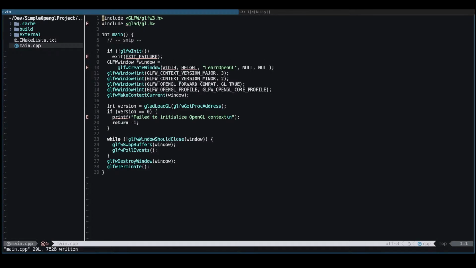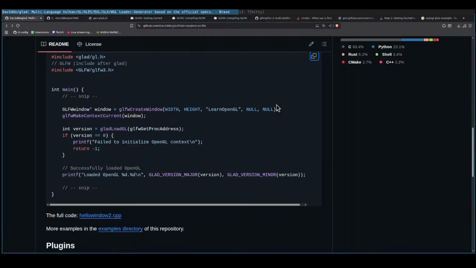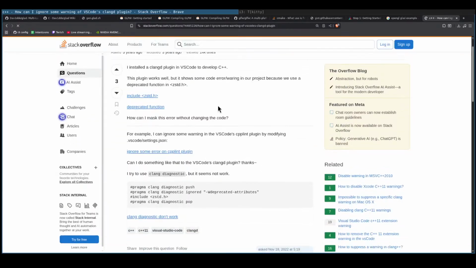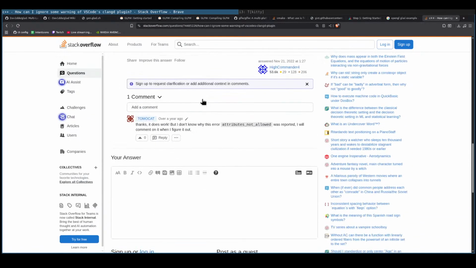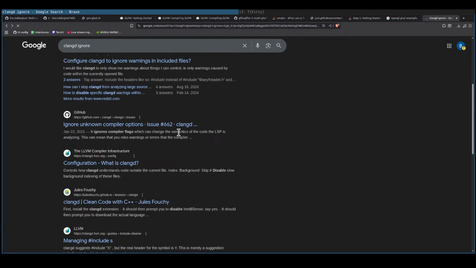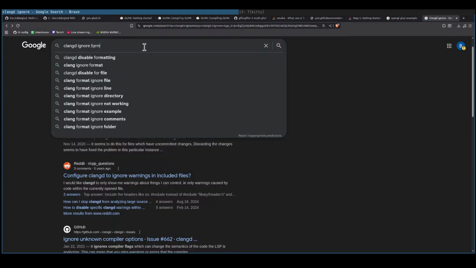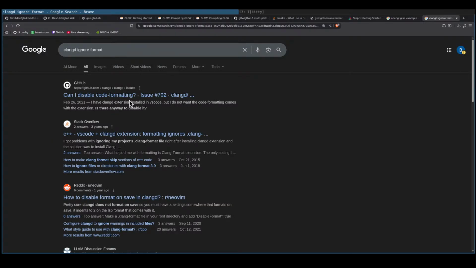But when I save, the formatter messes things up. Clangd ignore. There was a comment that you can write so that Clangd ignores the formatting.